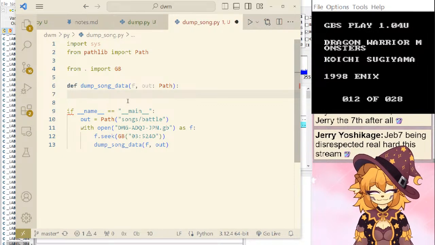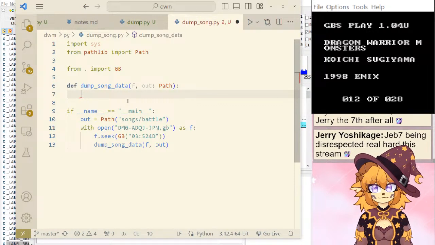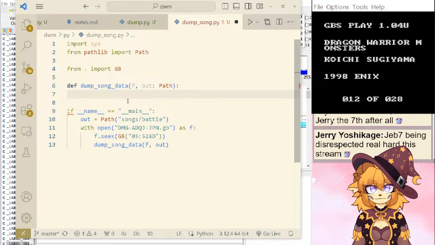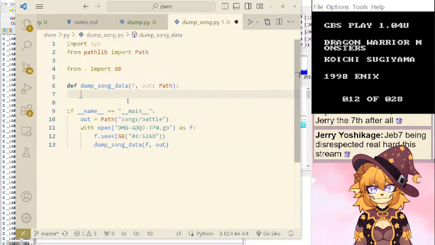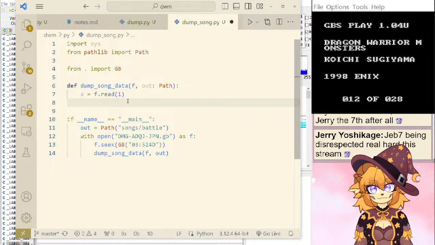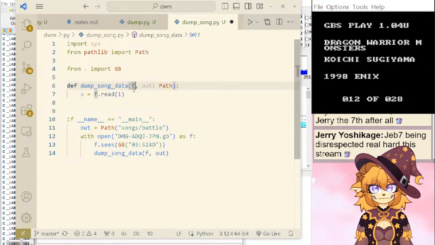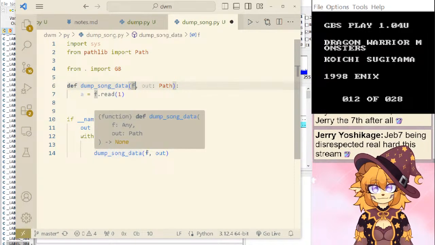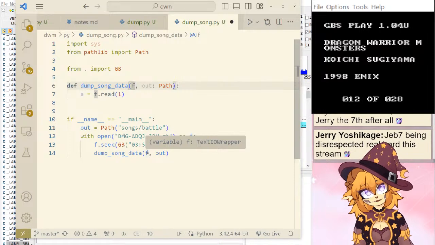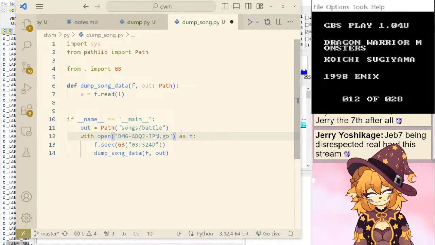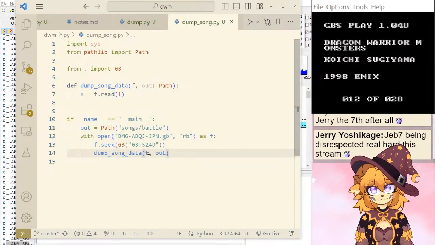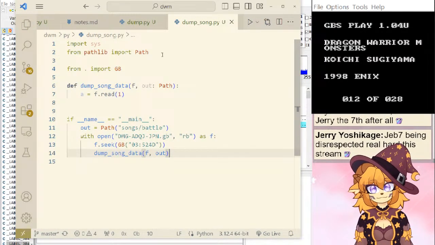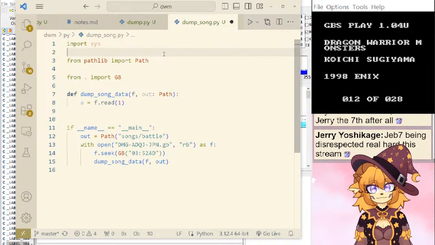So let's say f.read 1. I don't know what type this is. Text IO wrapper. I just don't want to open as text. Read binary. Buffered reader.